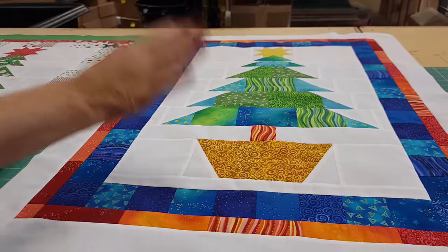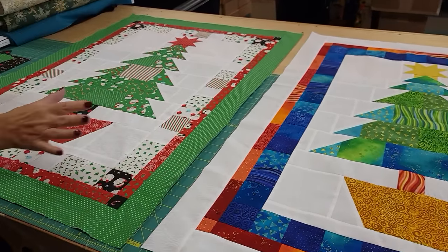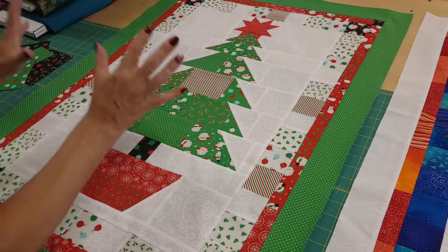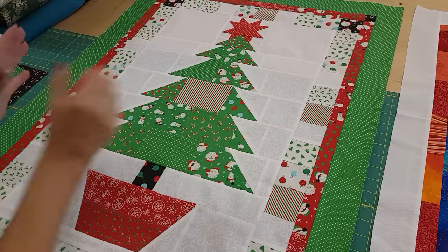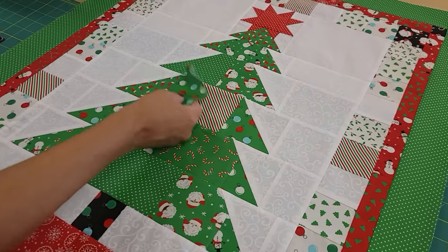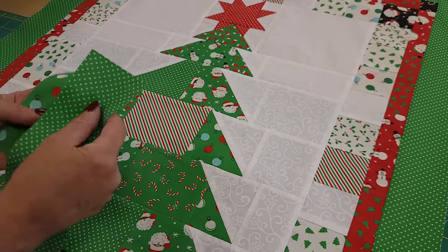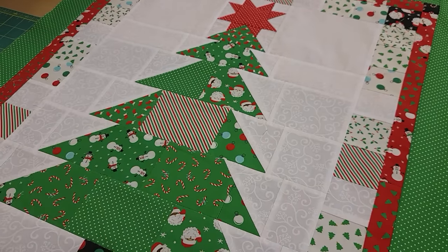Both of the tops are completely done and ready to be quilted. But there's something in this one that's bothering me — this square right here, it's just a little too light. It's just making me feel like I should change that one out. All I had left from my green squares was this small piece, and it's not big enough. But there were scraps from the borders, so I'm going to stitch these two together and replace this piece.